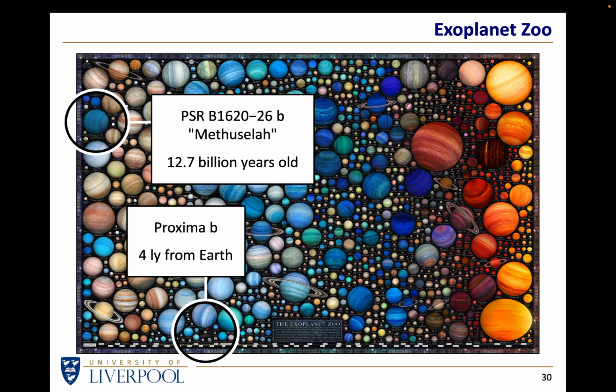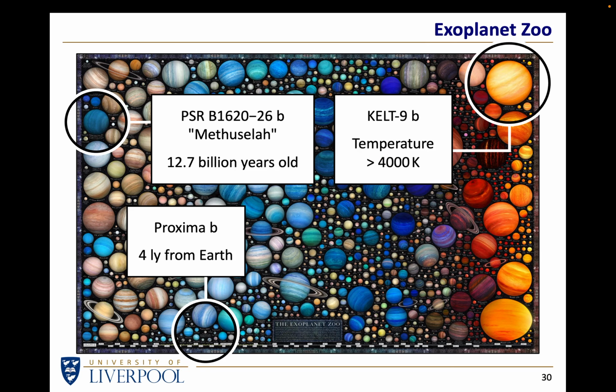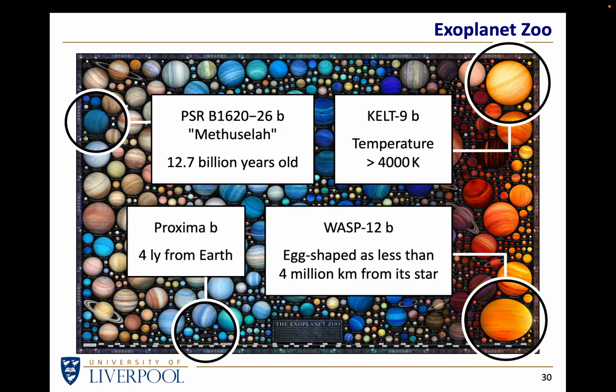If we have a look in the top right there, remember the right-hand side are very hot planets. This one has a surface temperature of thousands of Kelvin. So that's not the sort of place you probably want to visit. This is very close to its host star compared to the ones over here on the left-hand side. And the one in the bottom right, it looks like a bit of distortion there, but no, that is the actual shape of this planet, we believe. It's difficult to be precise, but this planet is so close to its parent star that it is thought that the parent star is basically producing tides on this planet, which is pulling the planet out into an egg shape.